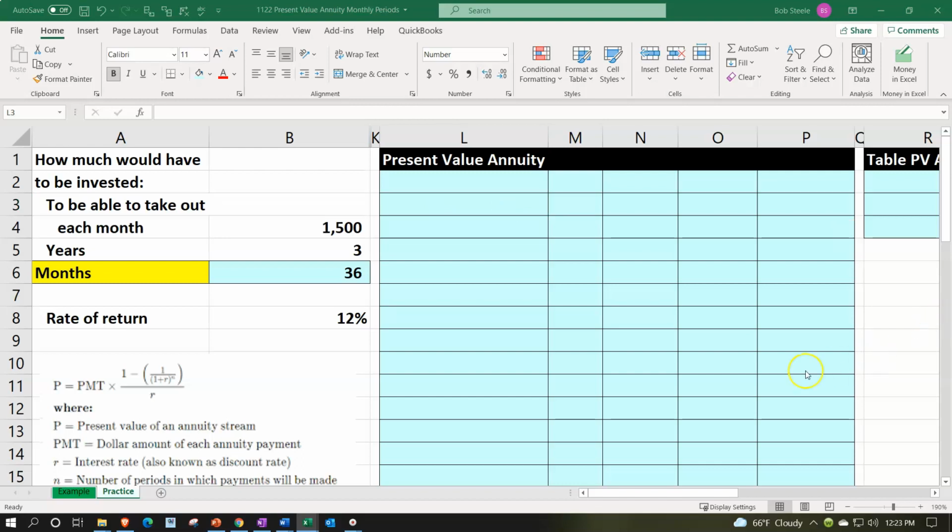You could do this and just plug it into the formula down here, which is kind of an ugly formula. So it would be the present value of an annuity equals the payment, which would be the 1,500, times 1 minus 1 over 1 plus R, which is going to be the 12% divided by 12, or 1%, to the number of periods, which would be 3 times 12, 3 years times 12, or 36 periods. Those are the new things. That's why I'm saying it with an emphasis on it, because that's the new thing from the slide. So that's the new stuff. So the 36 periods divided by R, which is the rate, which is 12 divided by 12 months, or 1%.